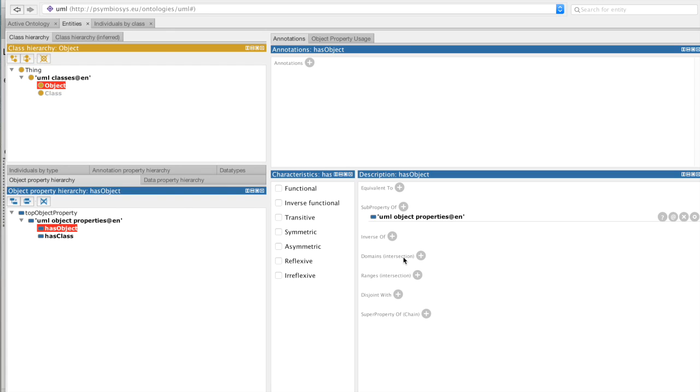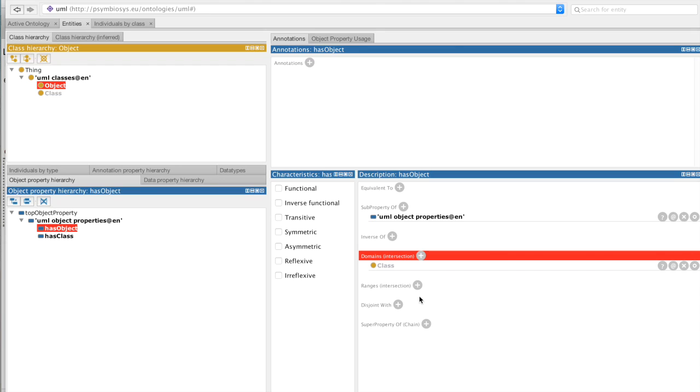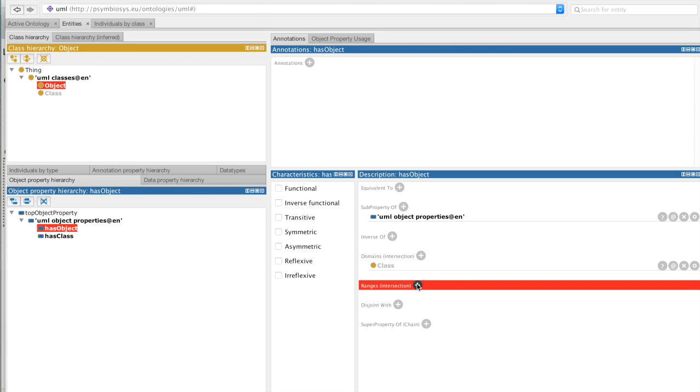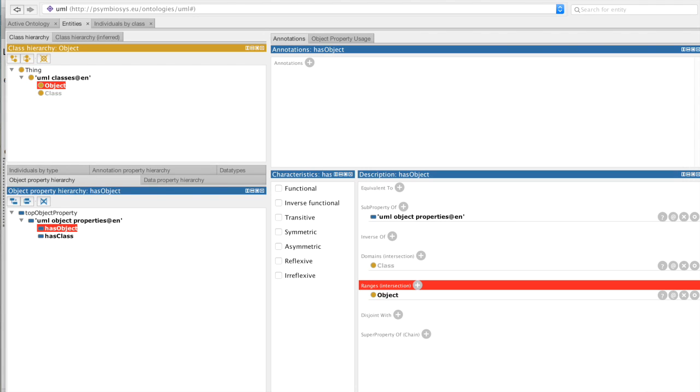So we can define the domain, which will be has object is a class. Class can have an object, and the destination, the range, is going to be the object itself. So we click and say OK.